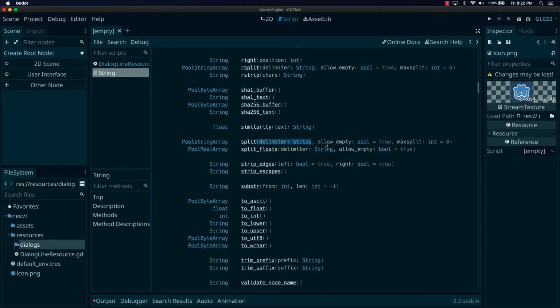So we're going to pass in a space, and then we're going to pass false. We don't want to allow empty strings. It makes no sense to have them. Then we're going to do max splits. 0 means it's disabled by default. In other words, you'll have infinitely many splits. You can limit that. I don't see any reason to, and I don't know what criteria they base it on. So I just skip it, leave it at 0, and it'll come out to infinity.